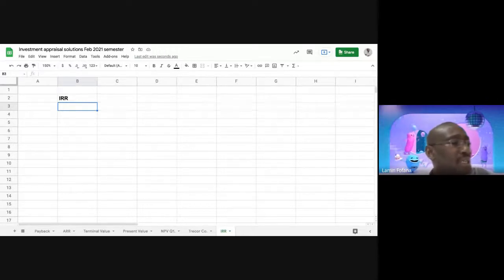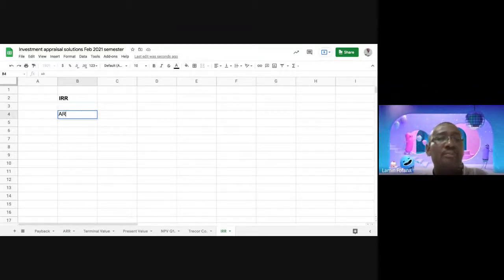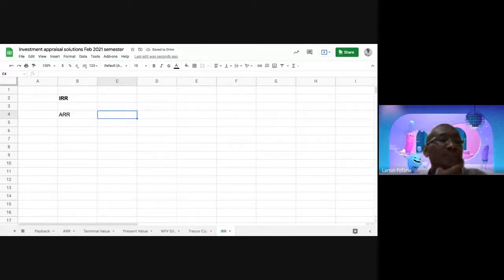So, like I said, if we calculate our ARR, right? I'm going to send the full solution to the forum. Don't worry, but I'm just going to show you because it's something that you already know how to do. So let's say we calculate our ARR, and our ARR turns out to be, say, 21%.